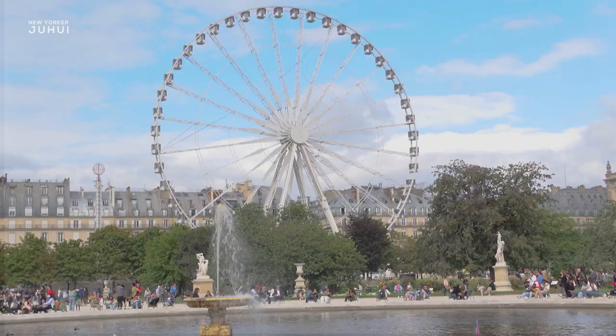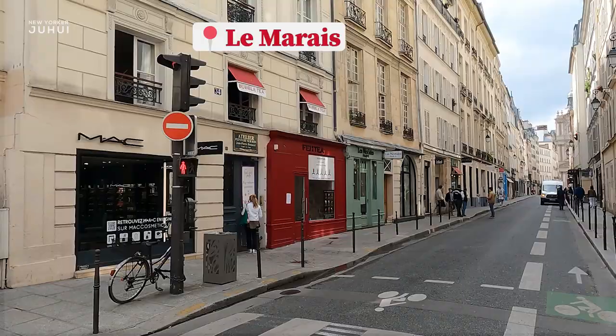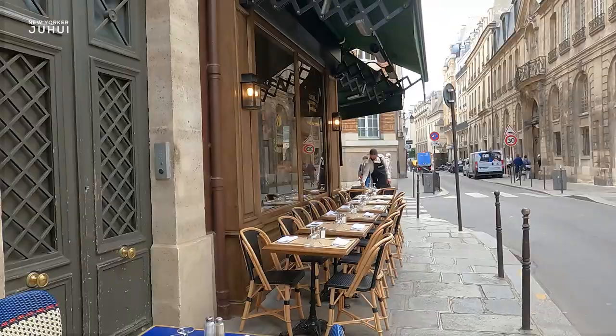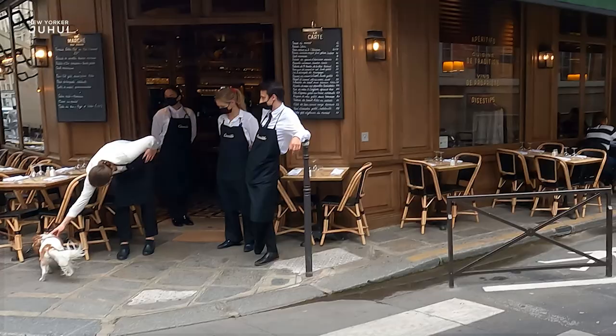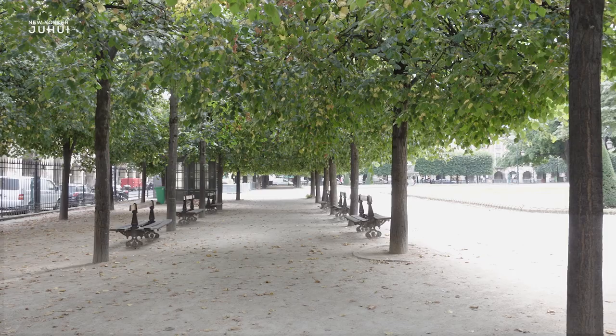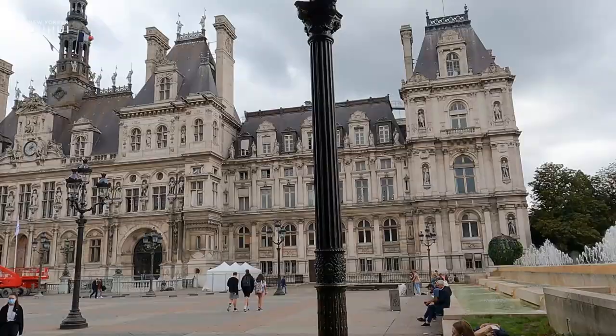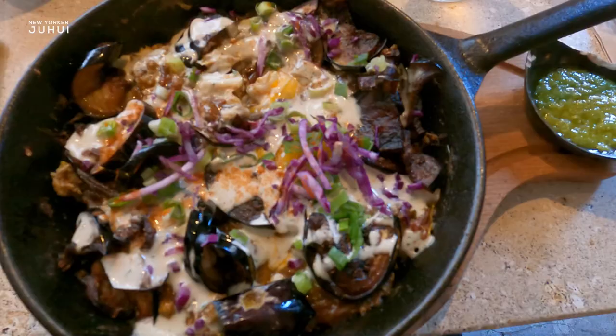Day 3. Since you had a full program at the museum yesterday, why don't you do something local and more spontaneous this time? Explore the district of Le Marais, a sophisticated and fashionable neighborhood full of chic shops, cute restaurants, and cafes. Le Marais is located in the 3rd and 4th arrondissements. You can stroll around this area and check out some photogenic landmarks, including Place des Vosges, Hôtel de Sully Garden, and Hôtel de Ville. Le Marais is also known for its Jewish Quarter — check that out as well.